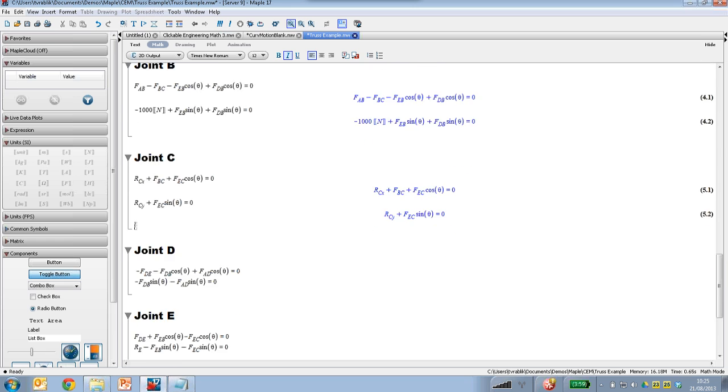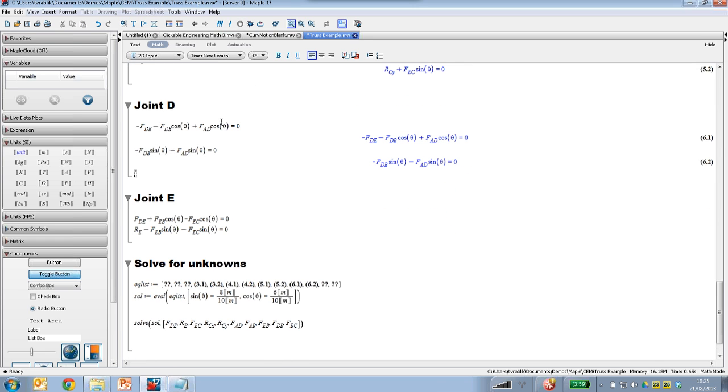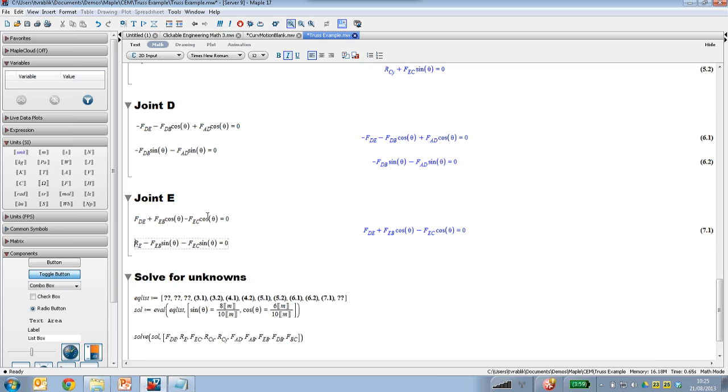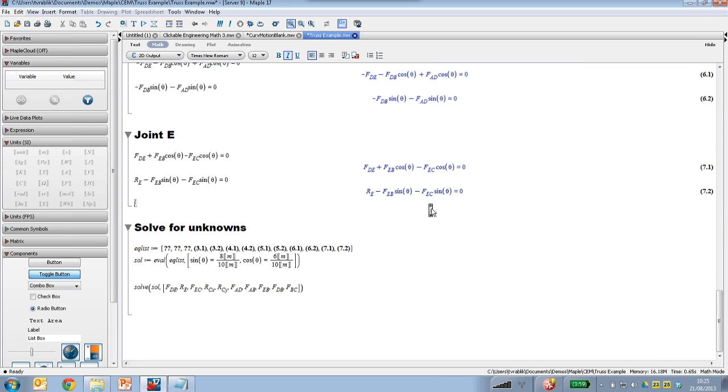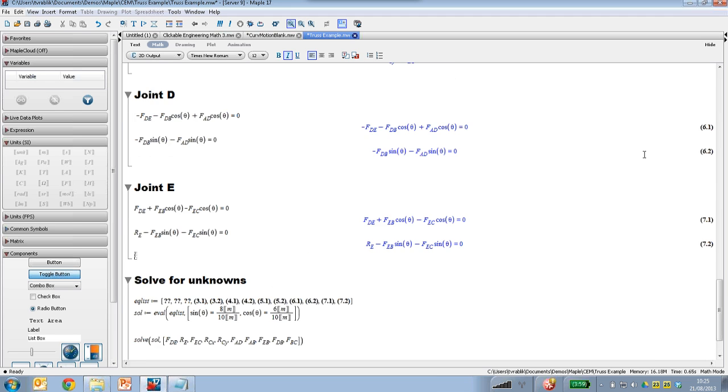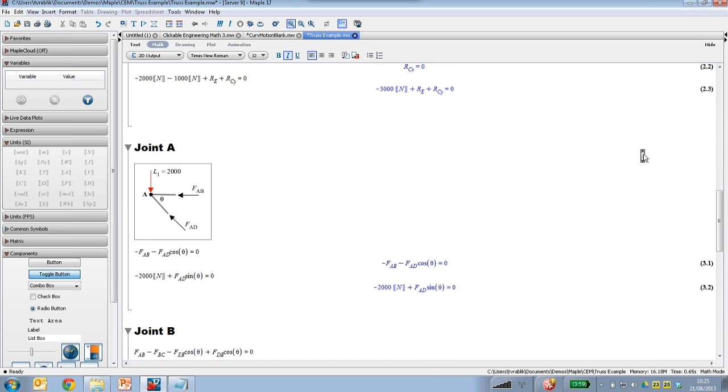The sum of the forces at joint C, D, and E. And now I'm going to actually solve for the unknowns. So when solving for the unknowns, it's basically going to take all of these equations that I have entered in, and again, you can see all of these label references for them.